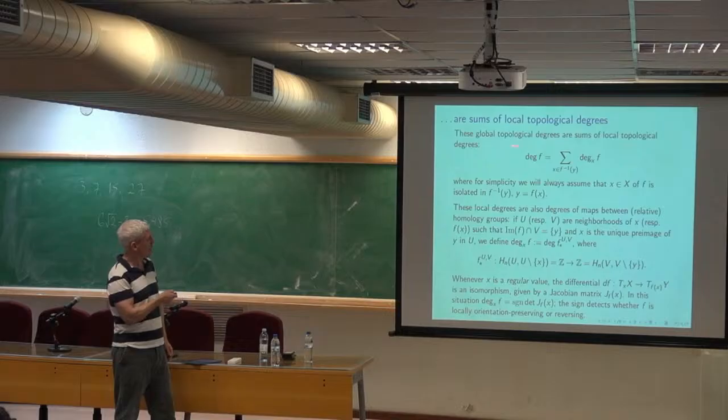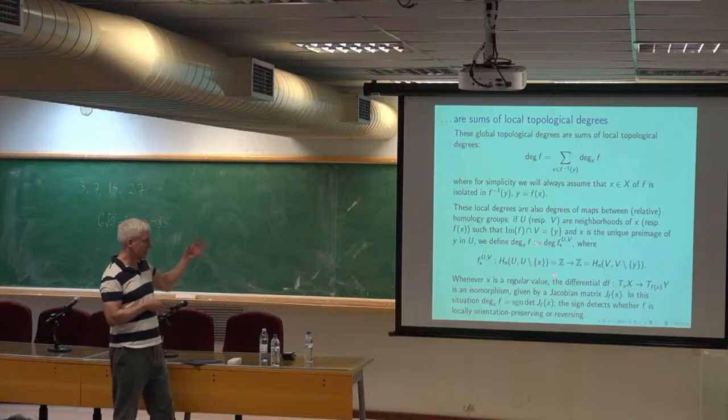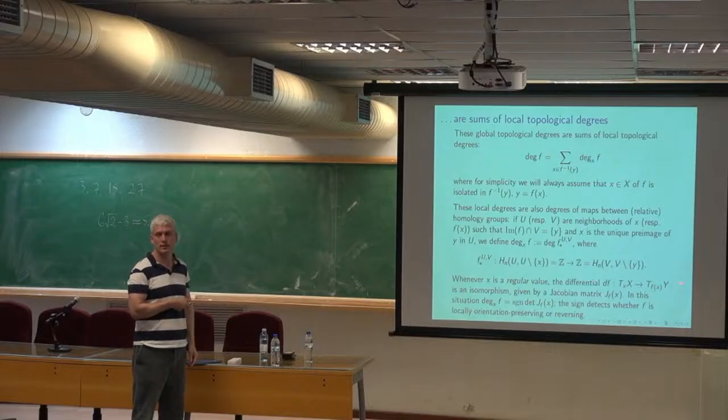So these topological degrees, which are global artifacts of maps between compact oriented manifolds, are sums of local topological degrees. By the local degrees, I just mean the signed numbers of pre-images associated with a fixed point in the target. You can also specify these local degrees in a completely analogous way using homology, this time relative homology. And in fact, this is exactly how Milnor formulated these things originally.